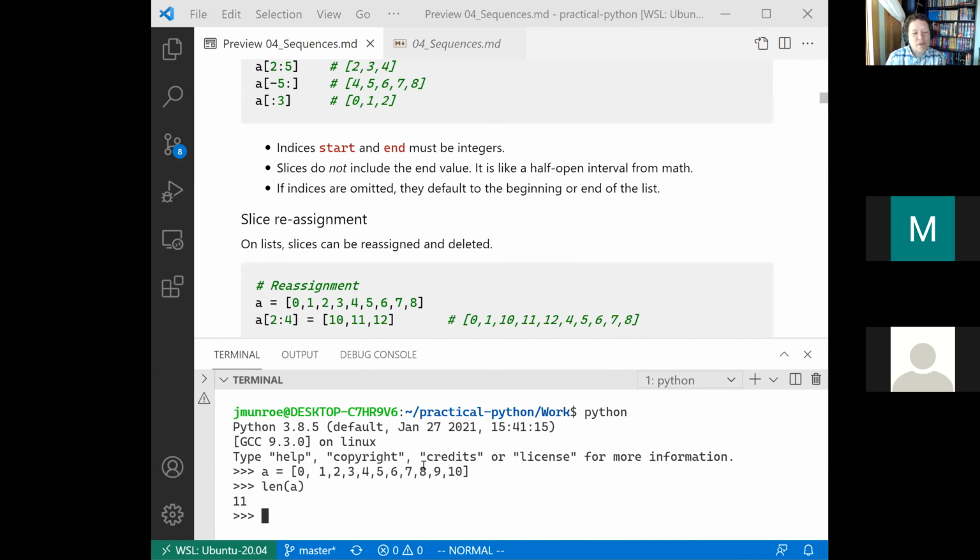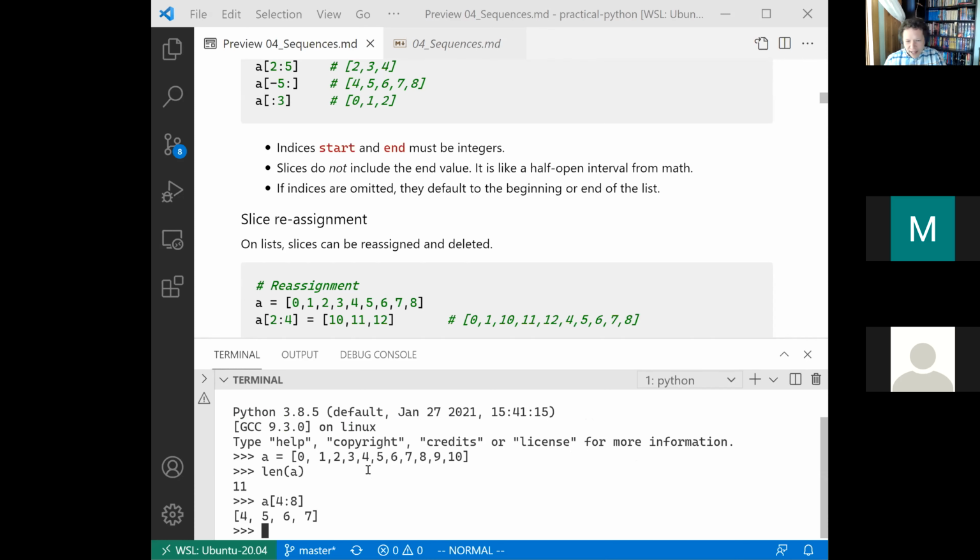Sometimes what you want is a variable that represents the slice. To be specific, if I take A and say, inside that A, I want the range between, say, the 4th position and the 8th position, that's the list. Well, what if I wanted to do a loop and show me all of the subsequences?